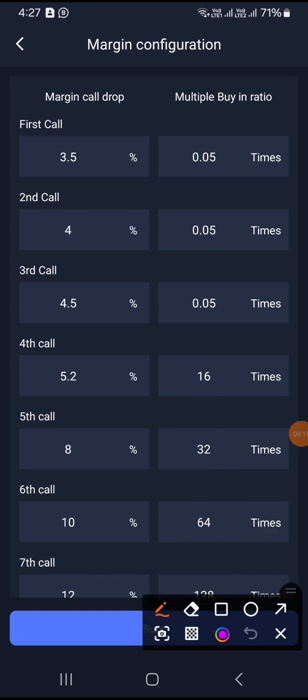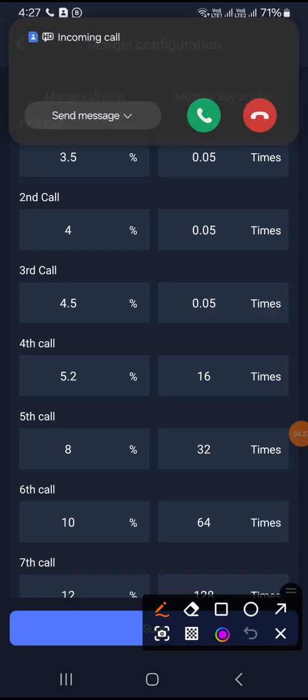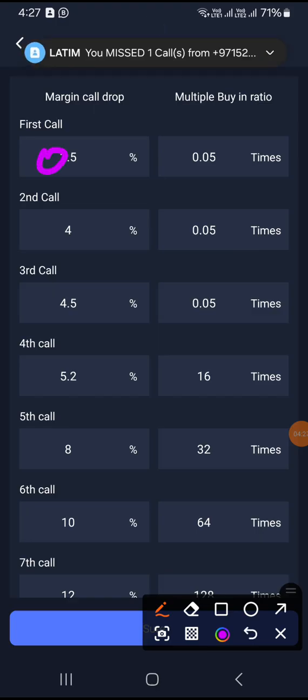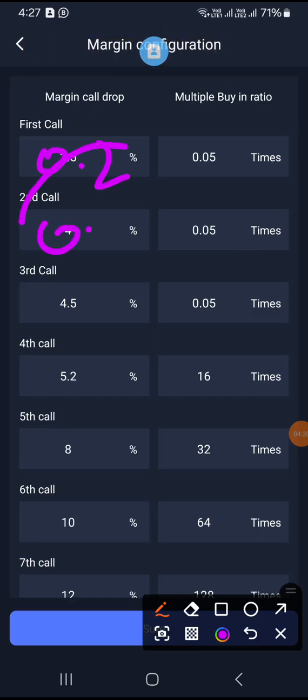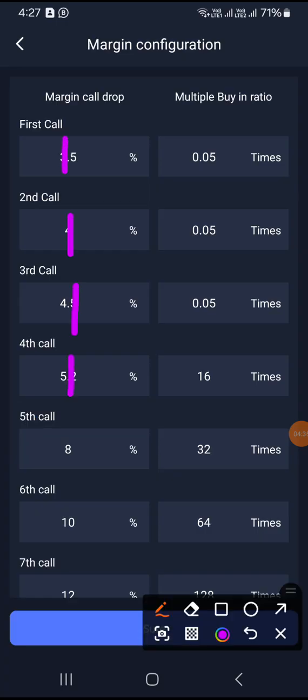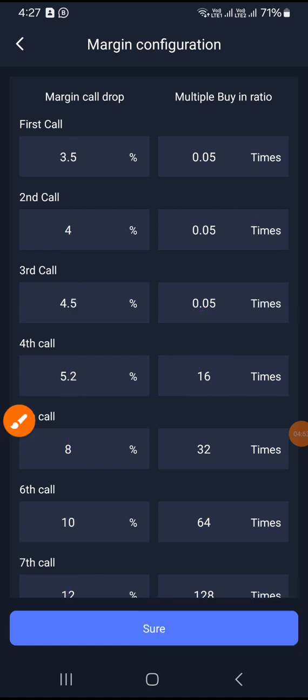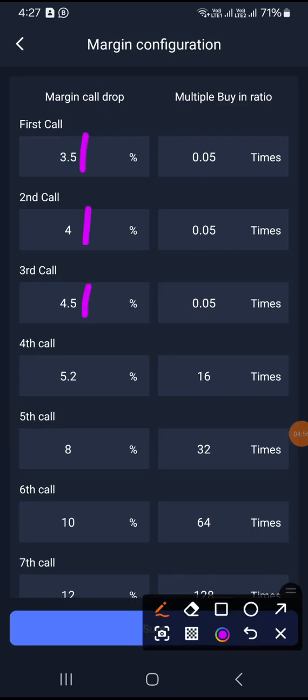Now this one, since you have put in more capital in the first buying amount, you don't want it to buy so fast, so 0.2, no. You will only start at least whenever the market drops by 1%. So by the time you finish all the 20 calls down, it means you have a drop of 20%. So here you will only put 1 from up to down. So that one is done.